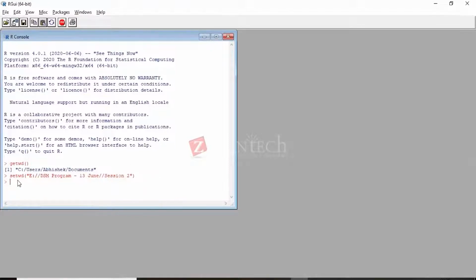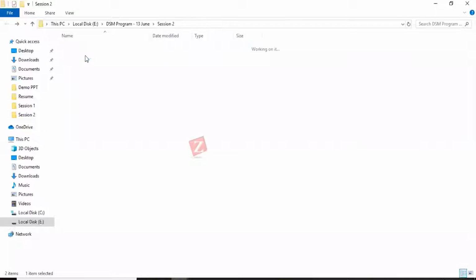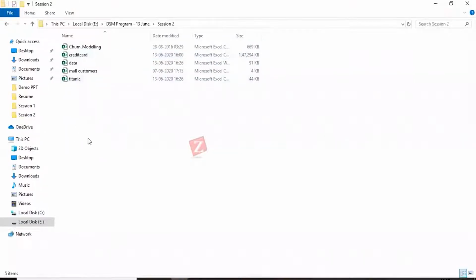Now I have set this as my working directory. So now if I look at the current working directory, this is the particular location where I have all my files saved for this session. Then it will become easier for you also to keep track of whatever you are doing in the session.